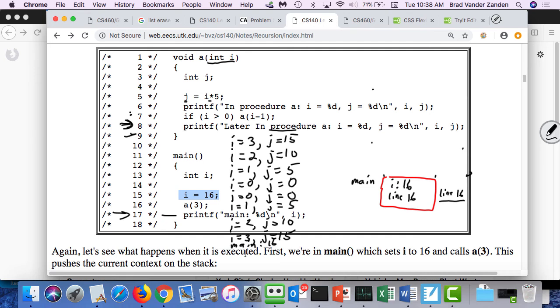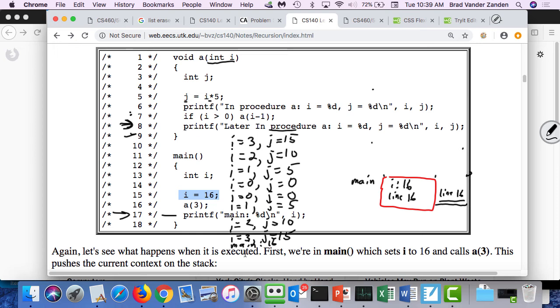But do you see how the computer's handling recursion? Every time a recursive function is called, it simply allocates a new stack frame, adds the stack frame to the top of the stack, initializes the local variables, sets the parameters to whatever the arguments are, and it remembers which line it was executing in the function.